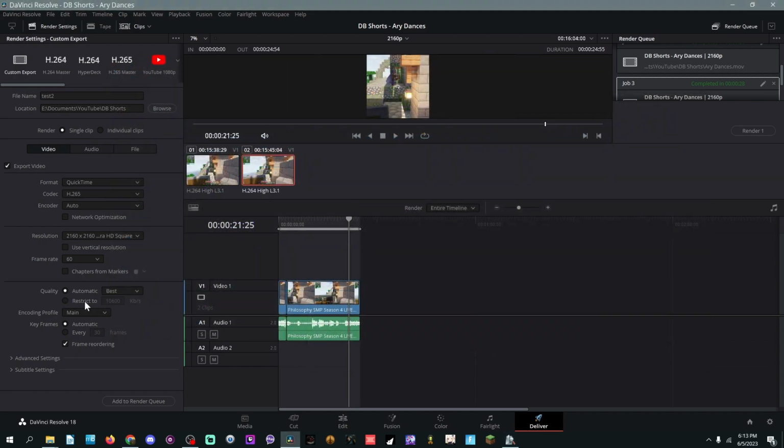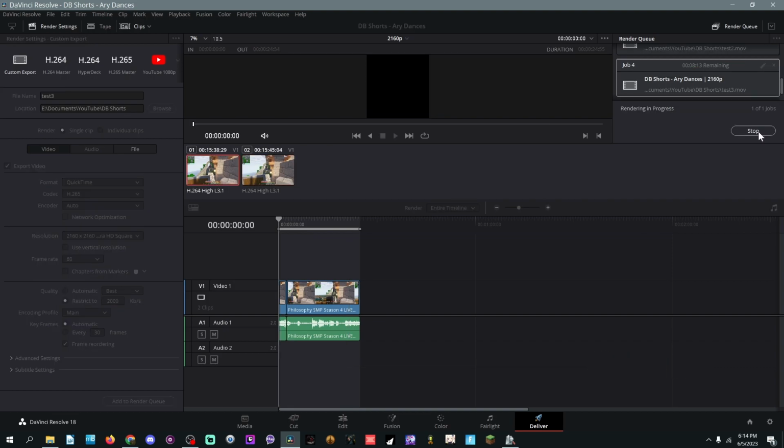You can do automatic best, but since we know that the video is almost 2000, to make the best size file, we need to change this number to 2000. Basically use the number from your source video as your restrict to number. Okay, so when we do this, what we're gonna find is that even though it's a smaller video, it probably won't show a great difference.